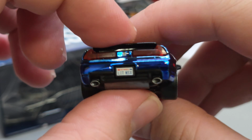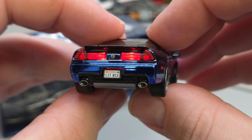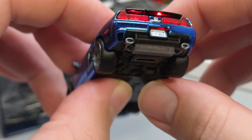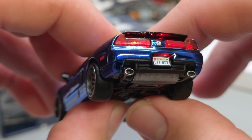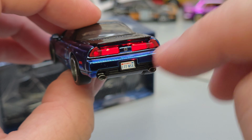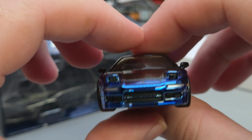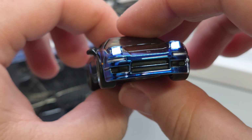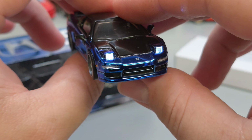Let's see what it looks like lit up, shall we? Oh, yeah. Oh, there's something so cool about it reflecting. And having a bit of a gap between the number plate there. Ooh. It's showing up all the gappage. Oh dear. But yeah, there's something so cool about it having these light up on a reflective car, on an actual Spectraflame painted car. Oh, the front lights aren't on, so I assume you can do... Oh, now they're both on. So there's the front lights. Yeah, there's something really cool about them lighting up on a shiny car.